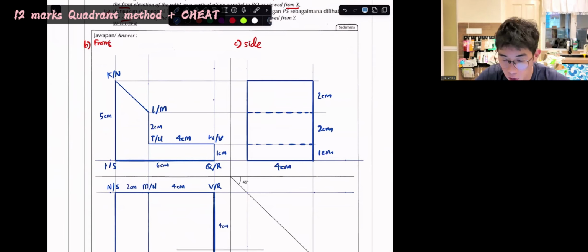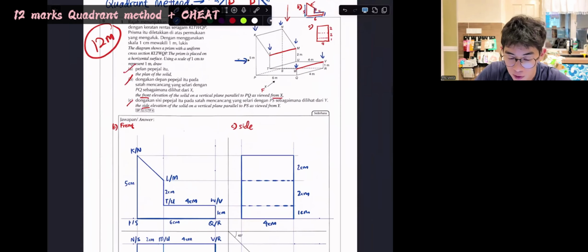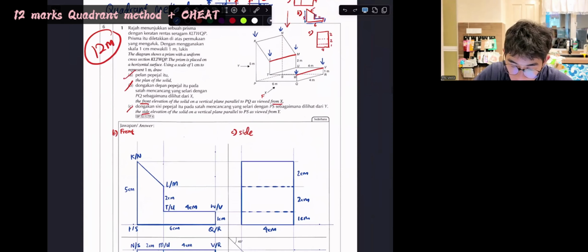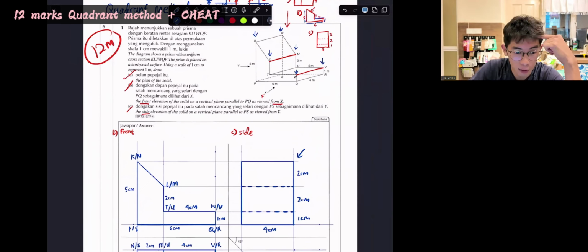Right? And then, of course, you go to the top. Okay, be careful with the labeling because this one you are looking at, of course, is a side, but it's a back side, right? So you look at the back side there. Okay, can you tell me what you're going to label here? Be careful. This one a lot of students label terbalik. So what you're going to label here? Come, let me see what you're going to tell me. Yes, very good. That will be K. You're right. Okay, so we do one by one.